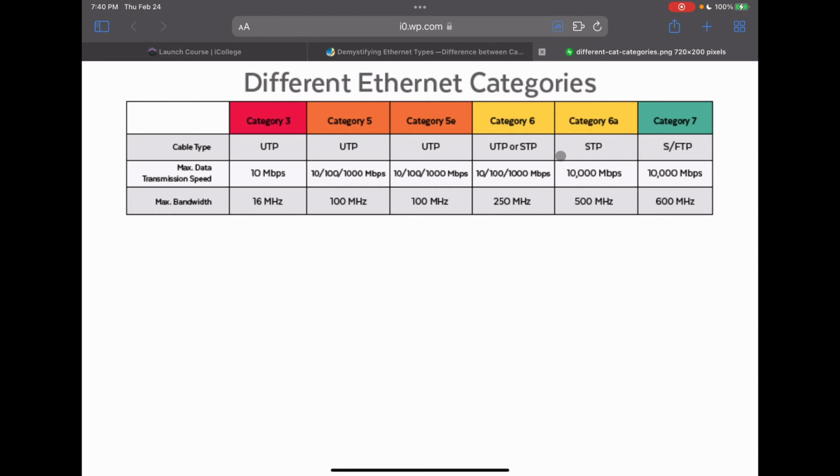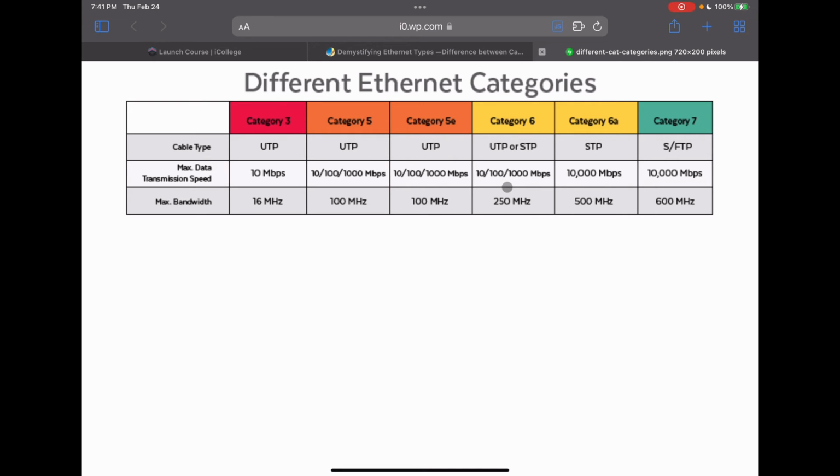I normally actually install a category 6 because the price difference is negligible, and you might as well get the benefits of category 6. The only time I'll differ from that is if you request it, or if, as part of my evaluation and consultation, I see you're going to need a whole lot more speed than that. Then I may give you 6A or 7, or we may not even use Ethernet and use another type of cable entirely, like maybe optical or wireless, depending on the situation. Every case is different. But then we have category 6, which is also gigabit capable, 1,000 megabits per second.